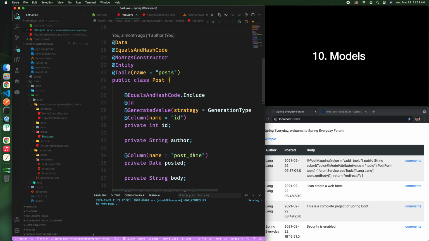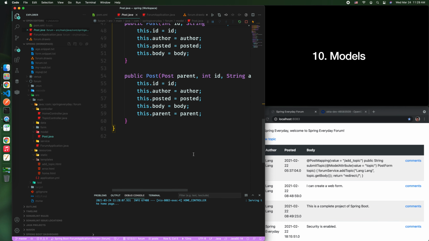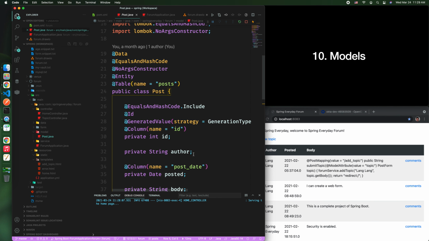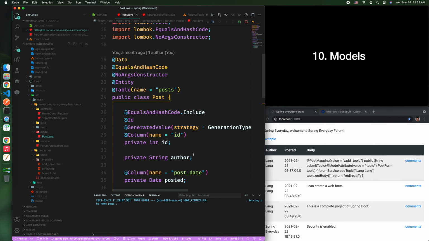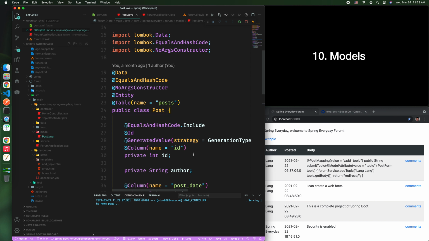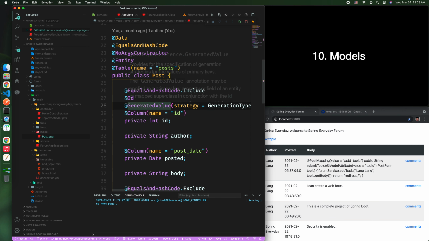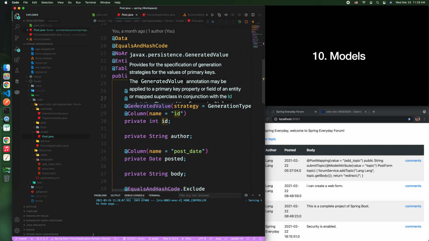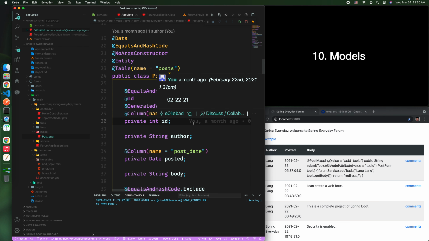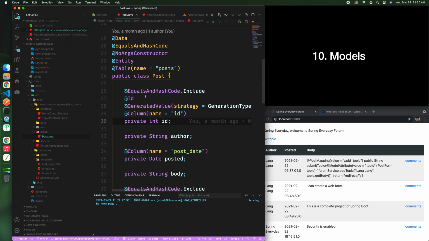This model file looks very simple. There are just some fields, but you need to understand a little bit about the annotations. For example, the Entity annotation marks it as an entity. So an entity will talk to the database, and it has the table name for that model or entity. This GeneratedValue is about the key, and Id is saying this is the primary ID. So this is something that you need to learn for the model class.